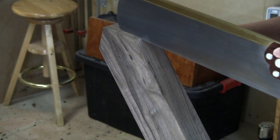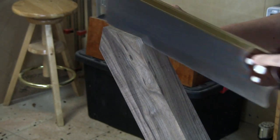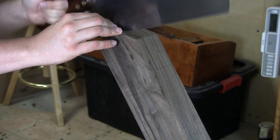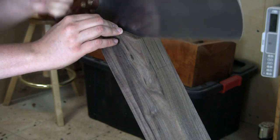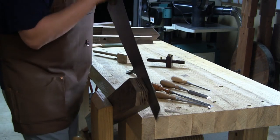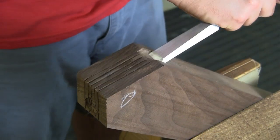And this is the same technique we've been talking about all along. I'm going to work across the top, and then I'm going to start working down the face towards me. Then I'll switch to the other side and repeat that so that my lines meet in the middle. When I've got it clamped upright like this, I can actually move my body around to the other side and saw without moving the workpiece. Then I'm going to come back and make those mortise cuts in the middle. And you see I went heavy duty with a regular hand saw here to cut through this quickly.